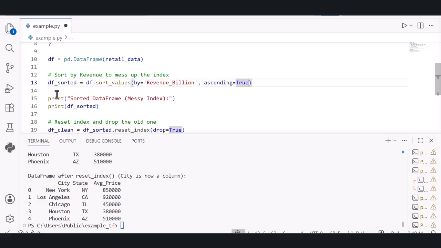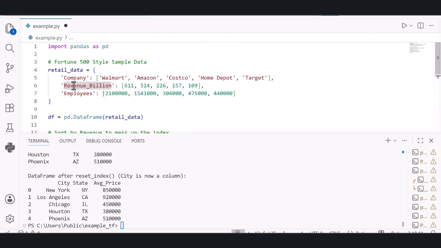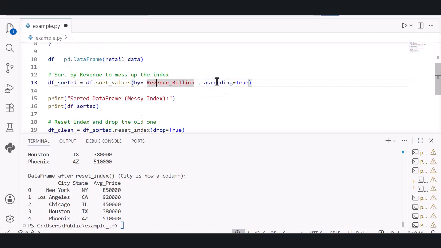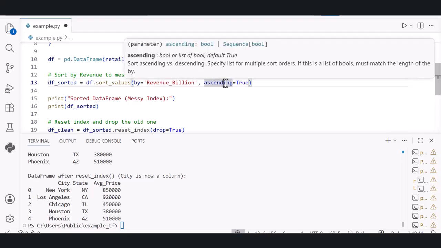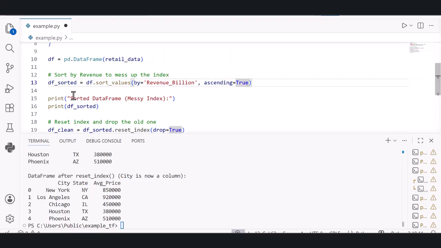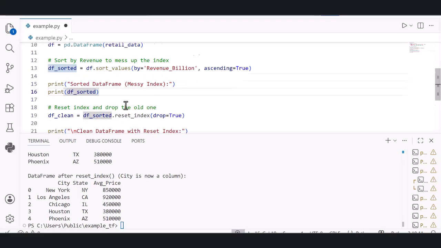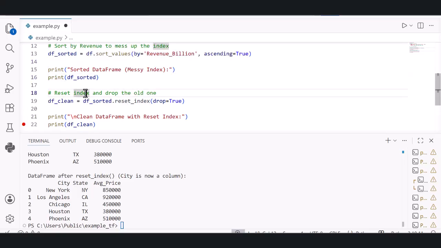Now here we are messing up the index. How are we messing it? We will sort the values by using the sort_values function by revenue. We will consider this value and then perform this. Ascending is true, and then we will print the sorted data, that is with the messy index, which is stored in the df_sorted variable. Then we will reset that index and drop the old one here.